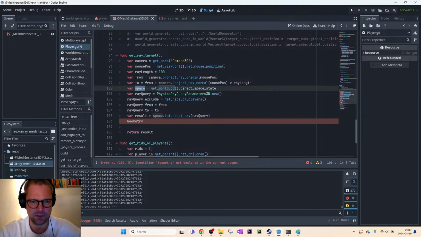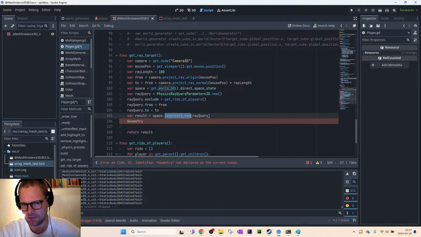And then how do we use it? Oh, space.intersect_ray and the ray query. Oh, all right. So the space is where the physics happens, the world, the low-level stuff.